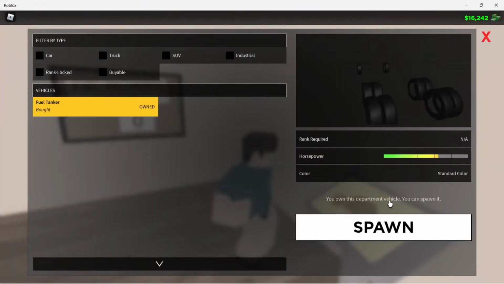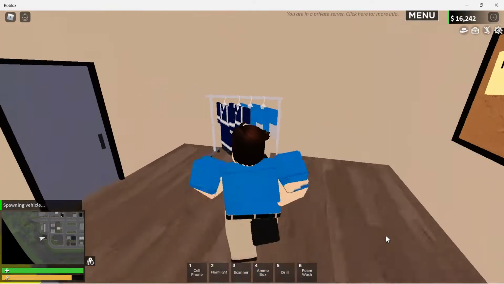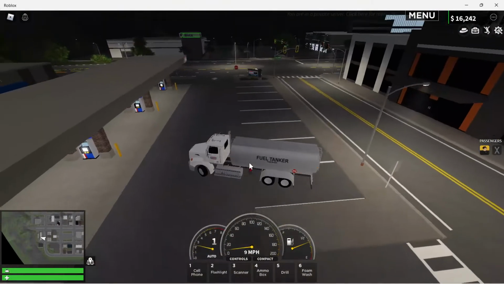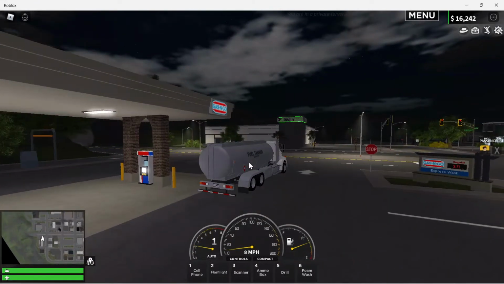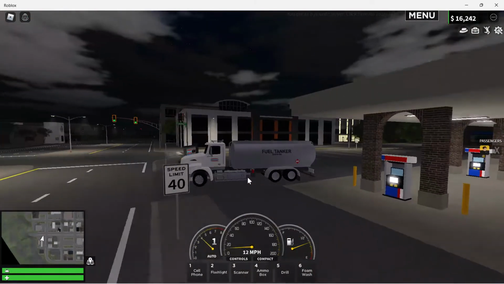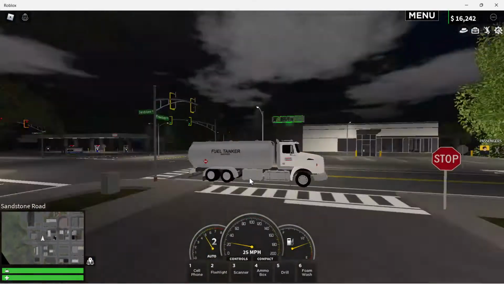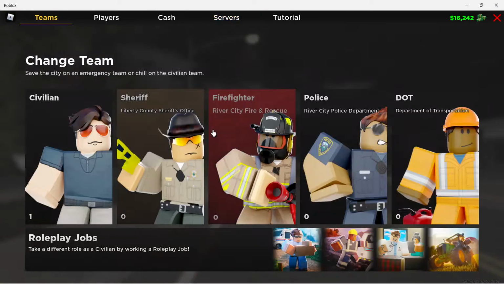All right, fuel tanker bot. Spawning my vehicle. I just wanna see how that'll work. I don't know how this is gonna work. I think you can deliver. Oh, I haven't played on this job in so long. Anyways, we're just gonna go to the fire department really quick.